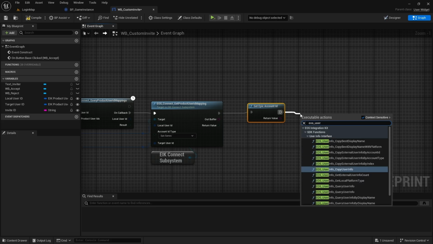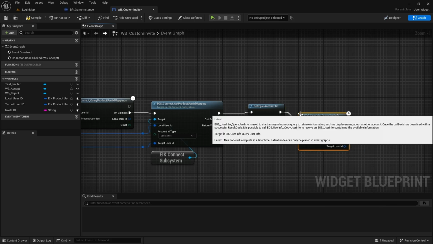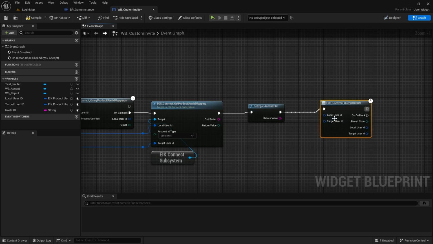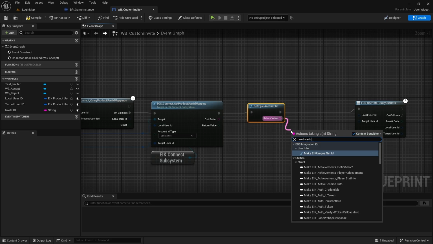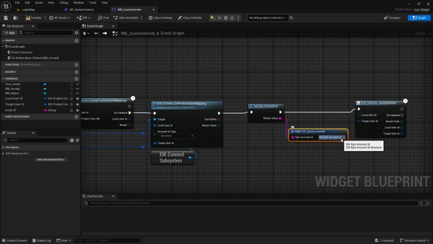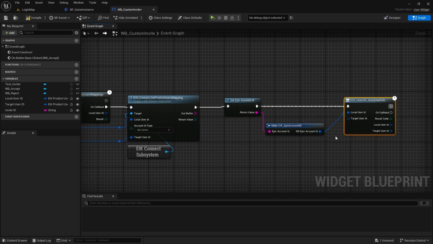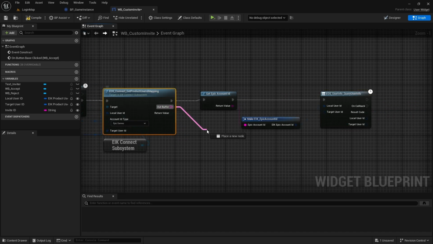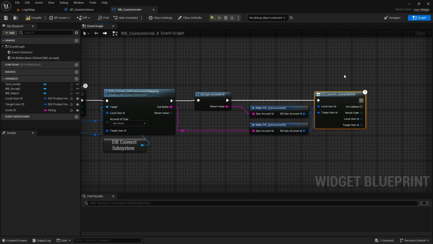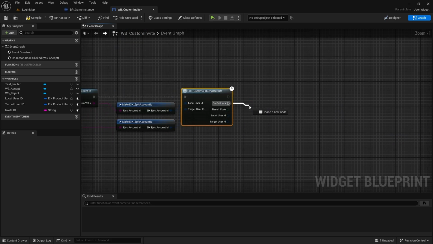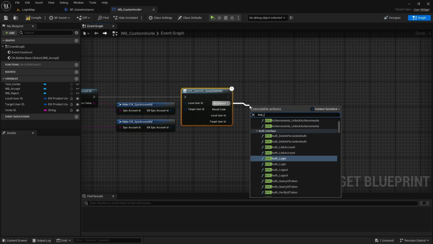Get EOS_user_info_query user info node. After on callback, add EOS_user_info_copy user info node.